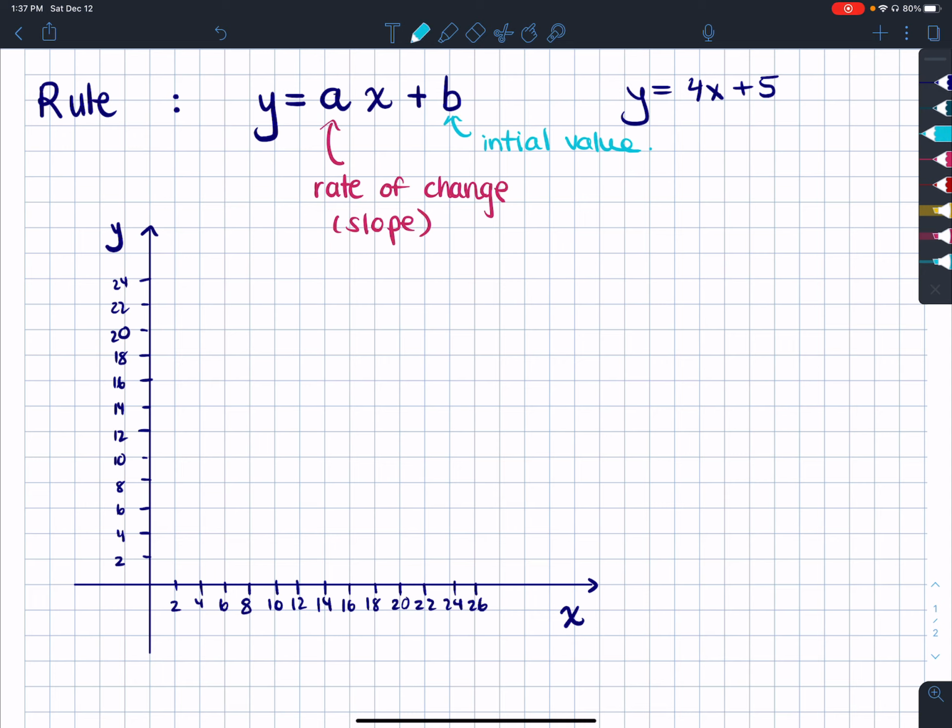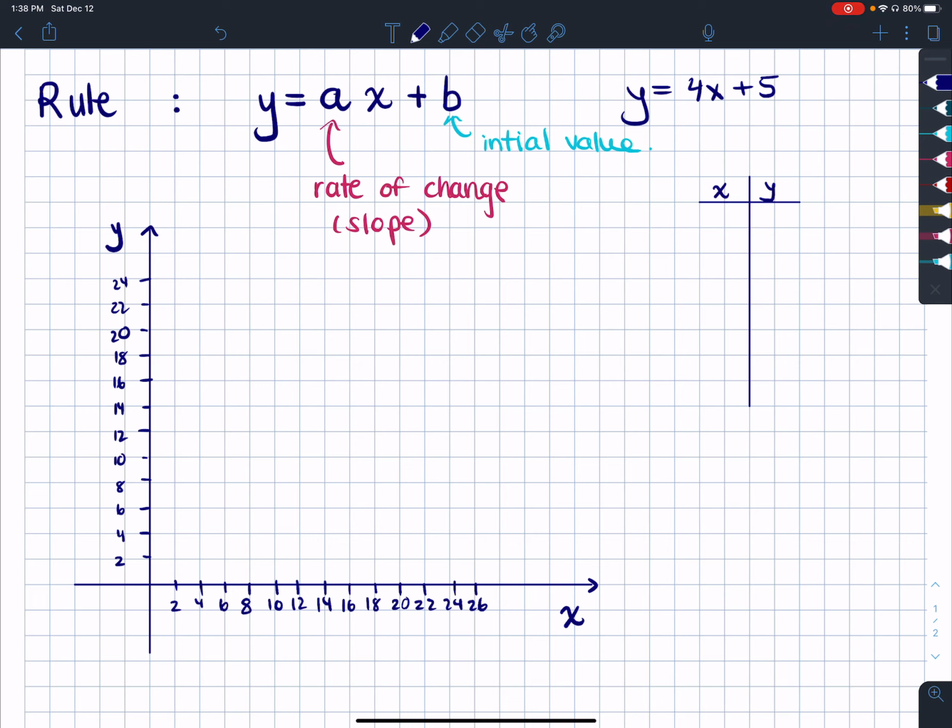So there's multiple ways that you can graph a line. You can create a table of values. So if I wanted to kind of get an idea of where points on this line would be, I can find my values of x and y. So here, you get to pick. You get to pick an x, and then you put that x in here, and then you find the y that goes with it. So this line, 4x plus 5, that's made of many, many, many points, right? And you want to have an idea of what the line looks like.